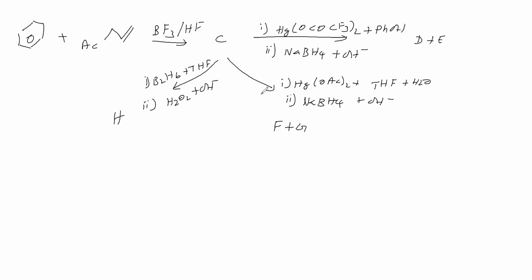How to find this, we will see. Here one correction: it is an OH group. Here we will take the OH group. So now first we will see what C is. First, it is treated with BF3. Benzene will not react with BF3 or HF by itself. This will react with BF3 or HF. How it is reacting, we will see.